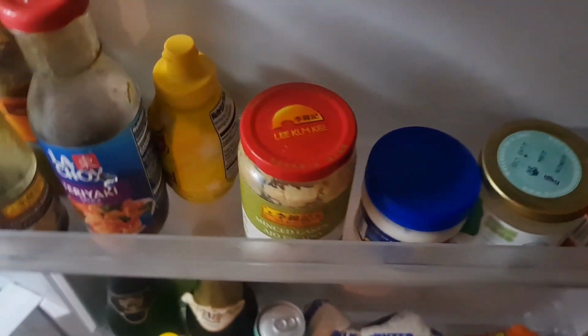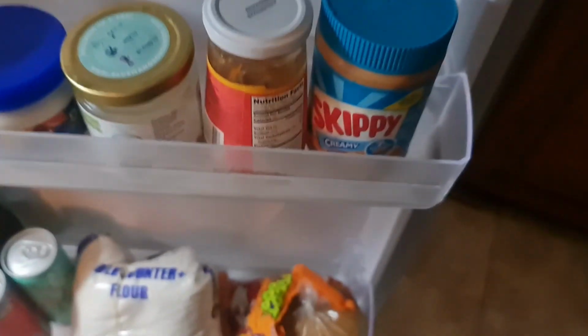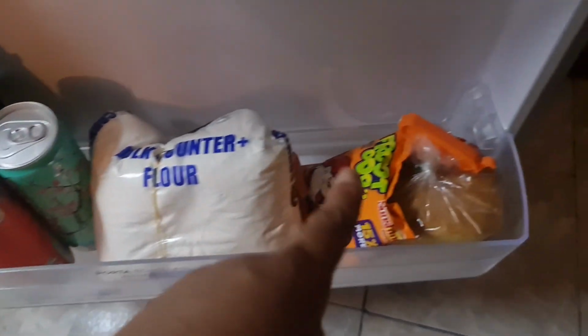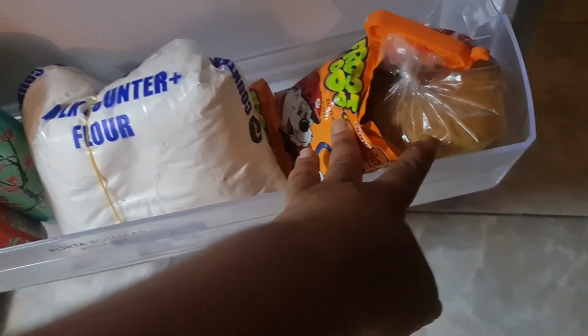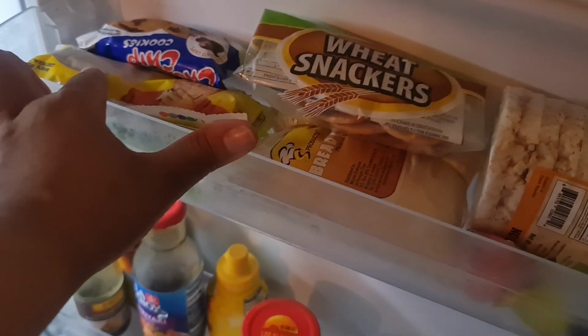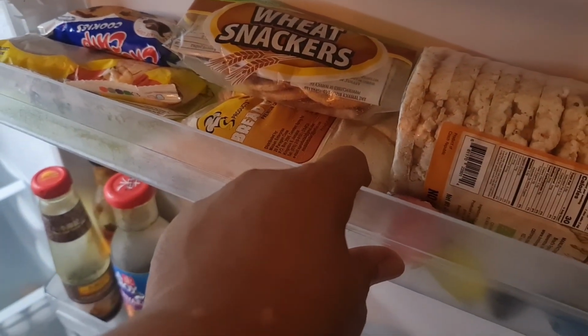To the side, we have some condiments. Mustard, mince, garlic, mayo, sea moss gel, jam, peanut butter, flour, two small Arizona. This is some sparkling wine, lime juice. I think this is some pineapple bulla, cereal for my daughter, rice cakes, and these are open snacks that we never want to leave out, because you know the ants is real. And this is breadcrumbs.